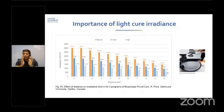So you're still within the range, but not all light cures are producing that amount. They might be plus or minus. So if they're starting off with maybe say 1,000, then are you going to be reaching that minimum requirement of 400? So this is something to be aware of. And that's what Dr. Richard Price was trying to say. There's an importance in how you're concentrating that light.